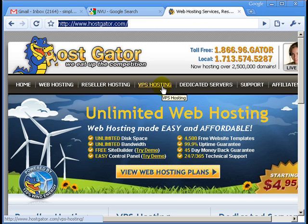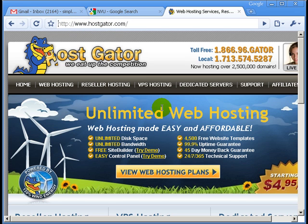Once you do that, the domain name of the web hosting will be connected. And then when you upload files to the web host, you will be able to see them whenever somebody enters the domain name. Alright, so now that you have the basics, what you're going to need in addition to that are two more pieces of software.